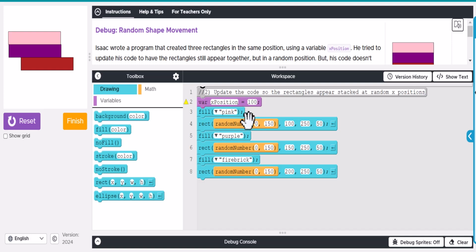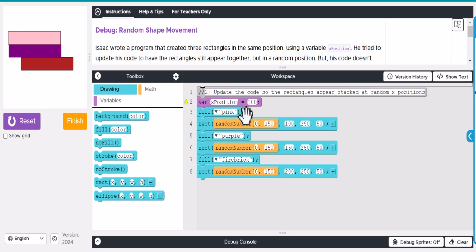However, we're really not using this at this point. What we end up doing is we're doing a random number at the x position 0 to 150 for this one and this one and this one. Each time these rectangles are loading, each one of these random numbers is picking a different number. So this one could potentially pick 50, this one could pick 75, and this one could pick 100. And that is going to create where they're not at the correct position.